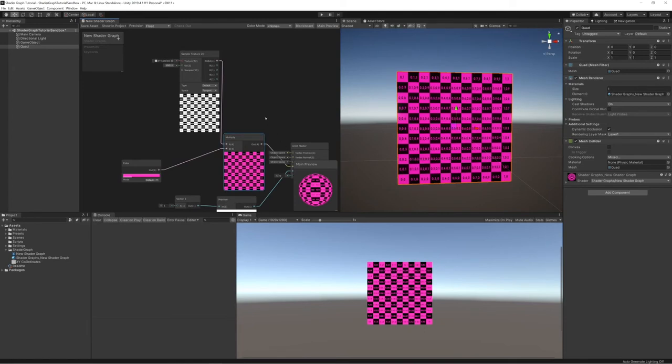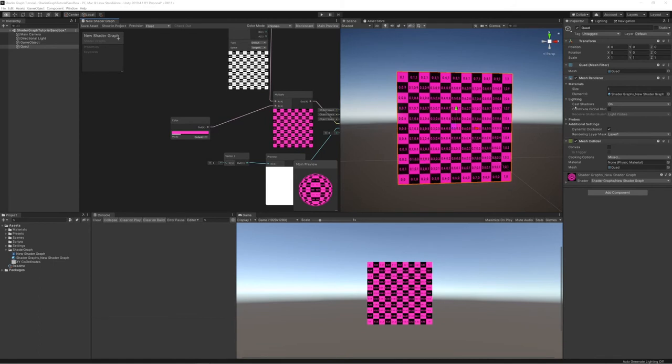Now, the big question is how is this actually working? Well, quite simply, it's just normal maths. And we know from what we talked about before that white represents one, black represents zero. So all that is happening here is the color that we are sending into our multiply node is being multiplied by either one or zero from here. So whenever it's got a one, it's showing the color. Whenever it's got a zero, a black, of course, it's not showing anything, which is then being passed through to our master node.